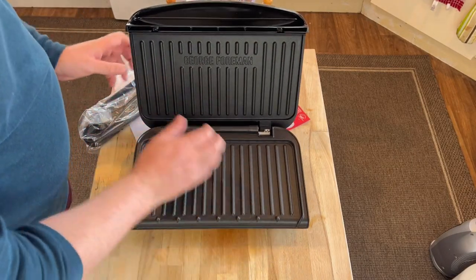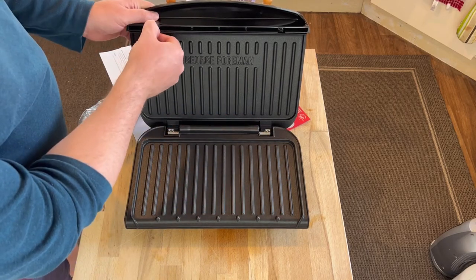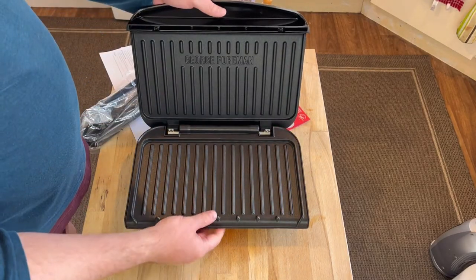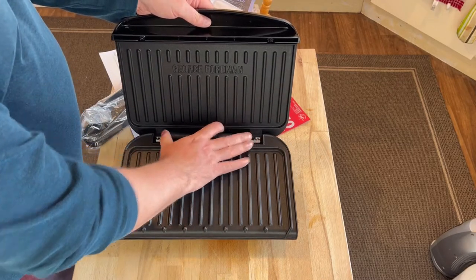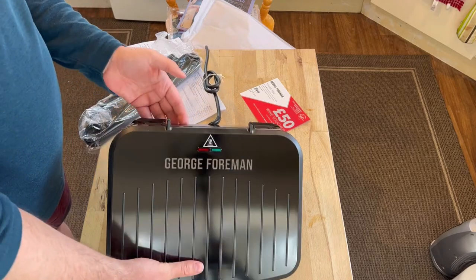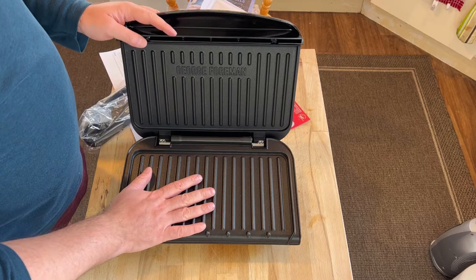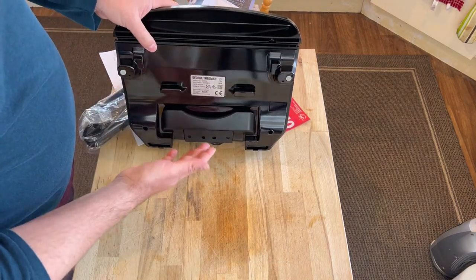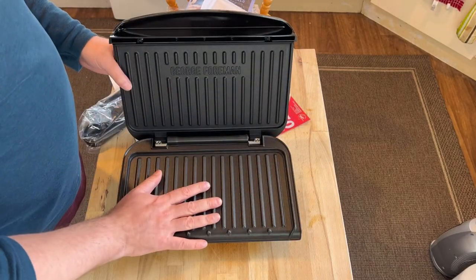So the first thing to note is that the plates do not come off unless you unscrew them, which is something the OptiGrill had. You could just remove the plates, which makes them very easy to clean, and you could put them in the dishwasher. Whereas this, the plates don't come off. So that's a big difference between this and the OptiGrill. This feels very, very lightweight. We're gonna have to see how it performs.